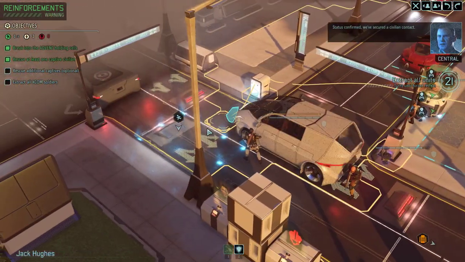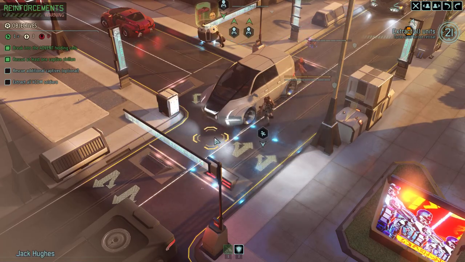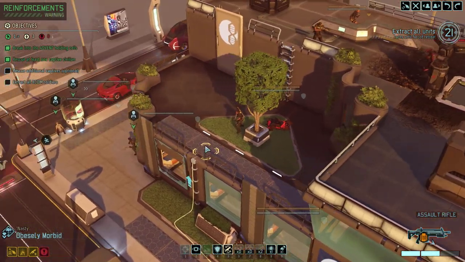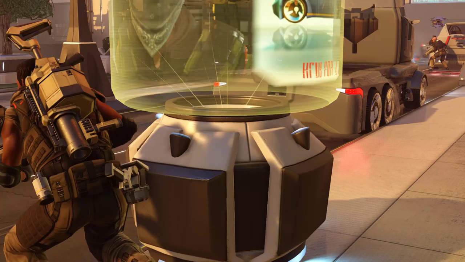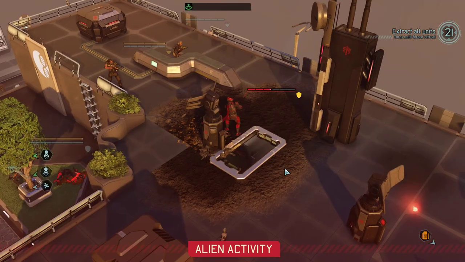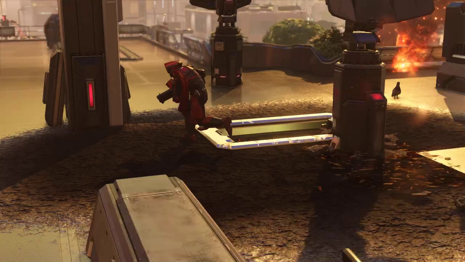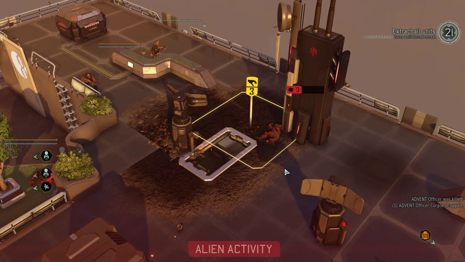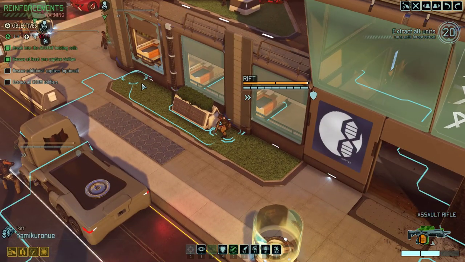Status confirmed. We've secured a civilian contact. Already there! All right, let's hope this works. Here we go. Okay. Target eliminated. Evidence located. Well, hopefully that's all the enemies.